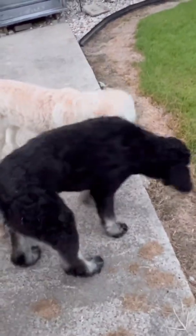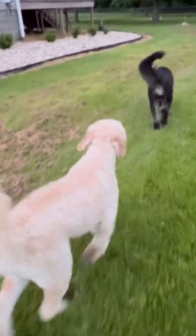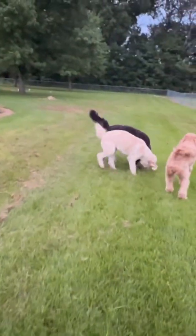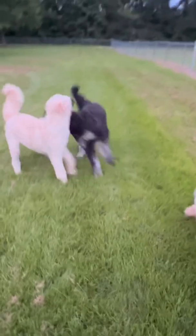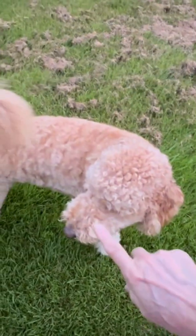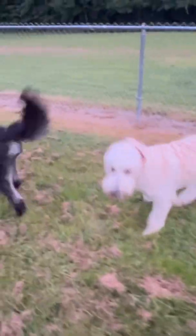So now they're almost 9 months old, and in 3 months, I've already talked to a vet, their vet, satellite office that does this. Every vet's office doesn't do the OFA certification x-rays and stuff, but they do. Your dog has to be surgically put under to have this done so they lay still and everything. But that'll be happening in around October to November. I've already called them about it.